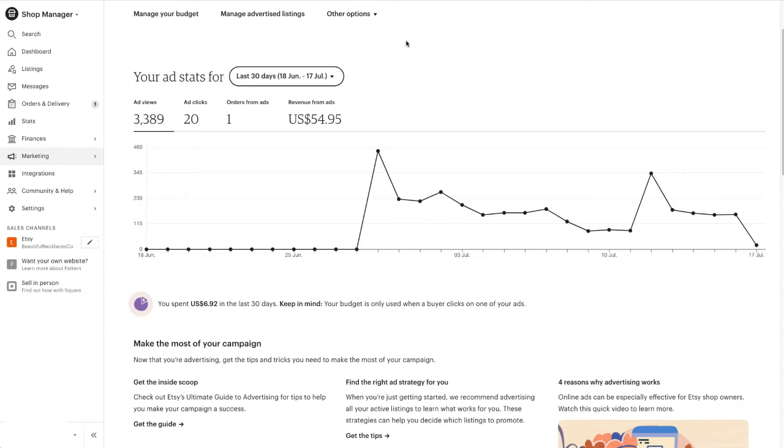I'm going to talk about that later, but you can see here, got this spike when I first uploaded my first few products. And then this other little spike here was when I actually went in and optimized the listings. We've got a few kind of dropped down here, began to get this, and then it dropped again. And then I added another three products here. So we got another little spike. And I mean, it's been quite a while. The order was actually from one of the products I added here initially.